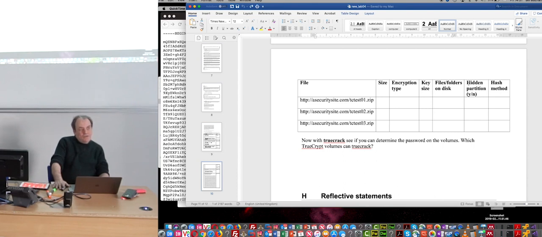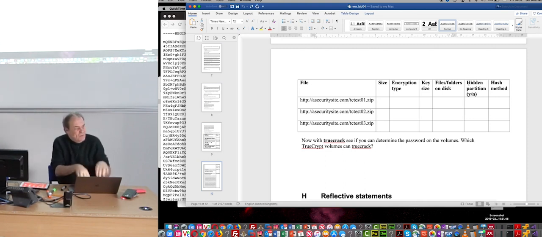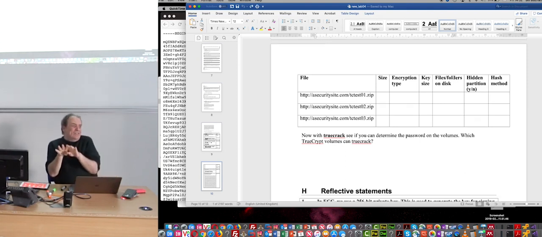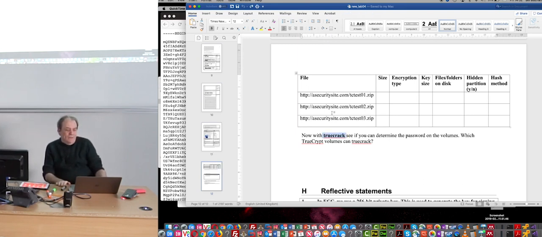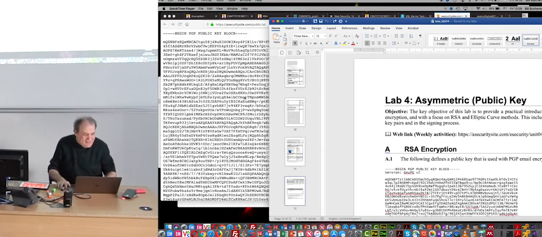There's a program called TrueCrypt. Just like Hashcat, we can give it a library of words. So the fundamental weakness of full disk encryption is that you haven't used the full key space. You've actually used the password to generate the key. So if you've used QWERTY as your password for your hard disk, you're kind of stuffed. So TrueCrypt is a way that you can run through a whole lot of passwords and see if you can get the encrypted drive to open. Okay, so that's the lab that we'll do today.